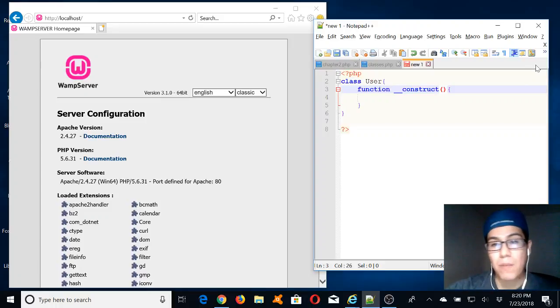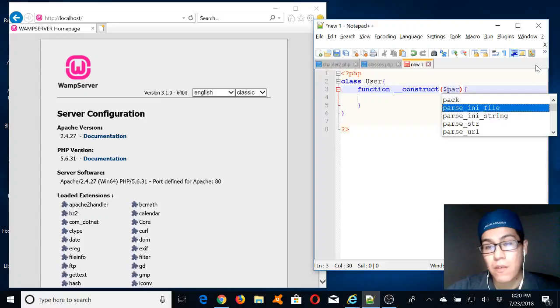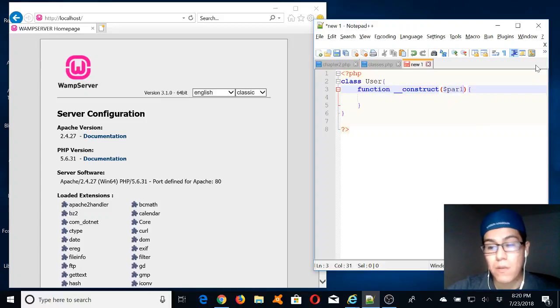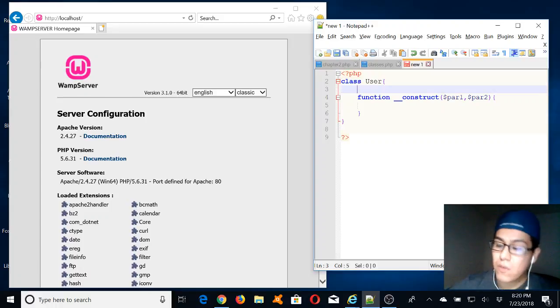So let's have two parameters. Let's do par1 and then par2. Okay, and then between the class and the constructor we can declare our variables, or they call it properties, I guess. Yes, properties.